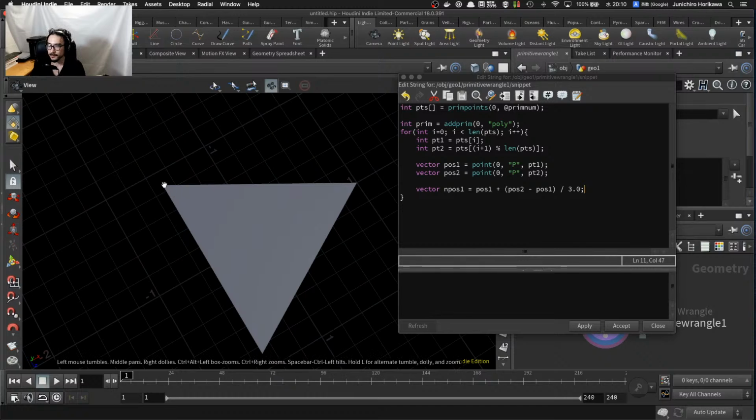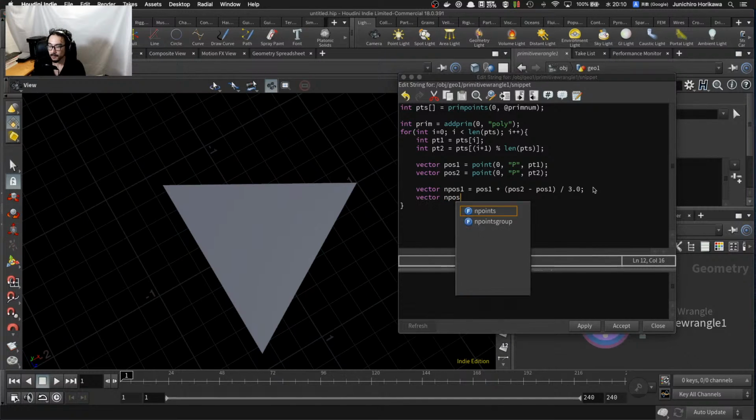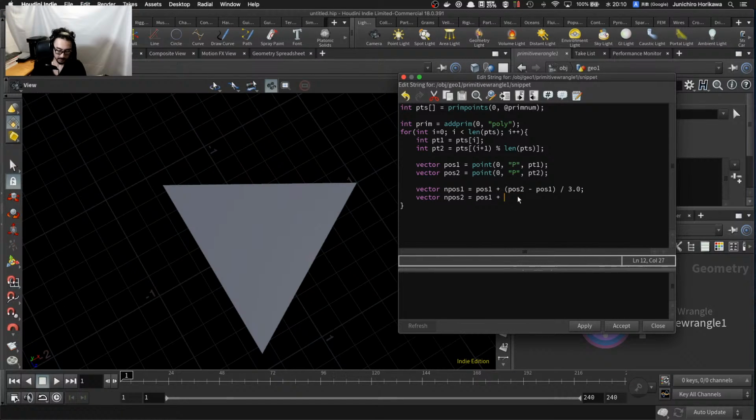So as a result, you'll get a point which is on 1/3 of this edge's length around here. Okay, so this is npos1. Now for npos2, same as npos1, you just need to do the same thing and finally multiply by 2, and you have the 2/3 of the size of this edge calculating from the left side. So it's gonna be around here.